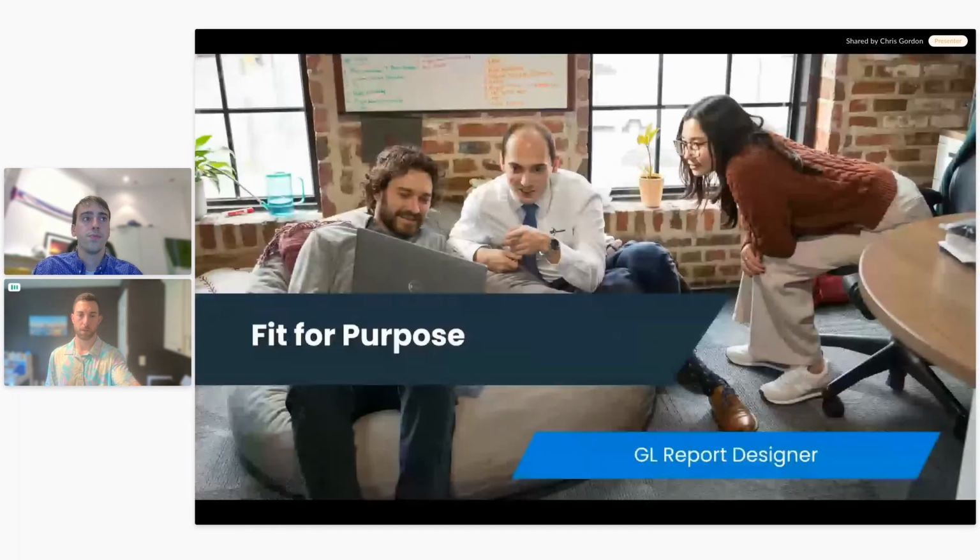Okay, as I mentioned earlier, we are seeing increased user adoption for GL Report Designer over the last year. I think a little of that has to do with the Birst component making the reports look good. A critical acceptance point for clients is the first visual of that report.